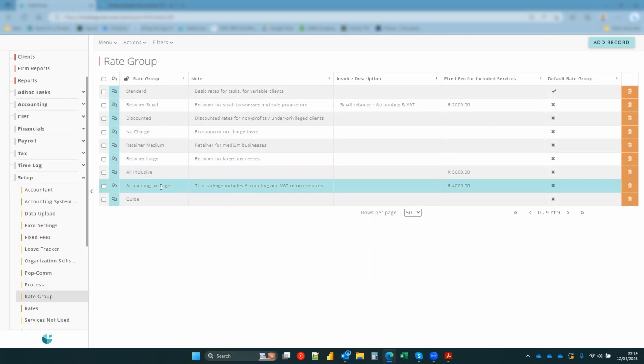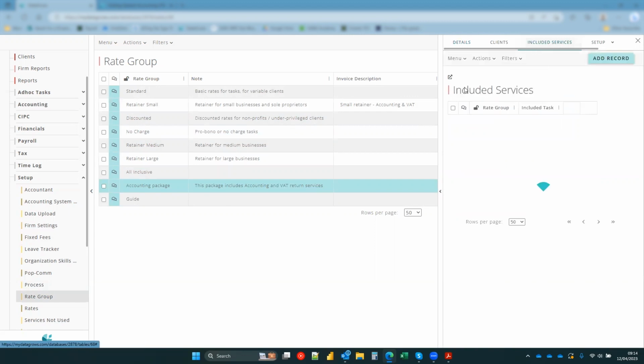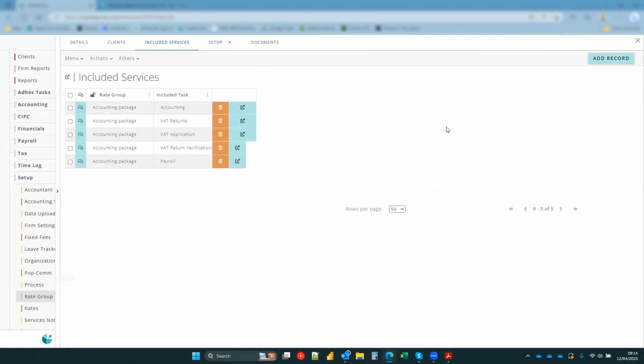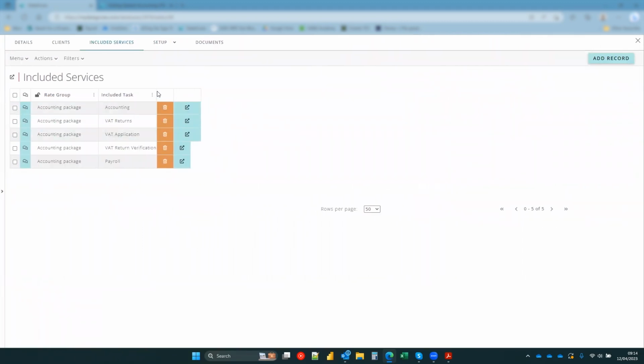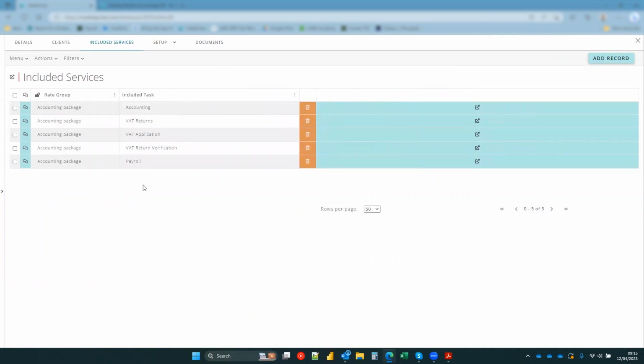So to give you an example here, we've got an accounting package for 4,000 Rand a month. If you click on that, in the included services tab, here you can add all of the tasks that are to be charged within that 4,000 Rand fixed fee.